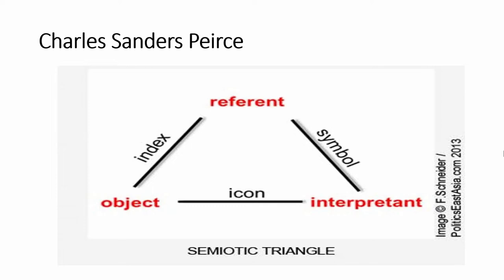And the third type of signs is symbols. The relationship here is random. So in this case, we can say that language is symbolic for Peirce. Just like Saussure, he believes that the meanings of words are the results of consensus. We agreed, yes, to call a dog a dog, and that's it.